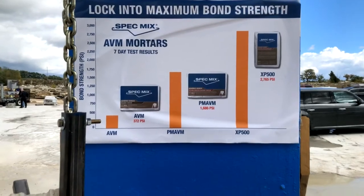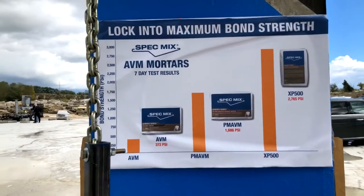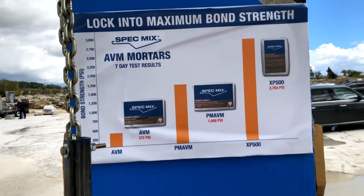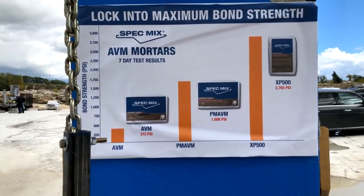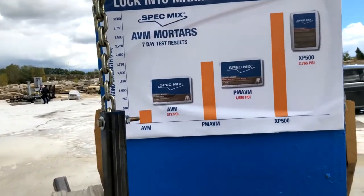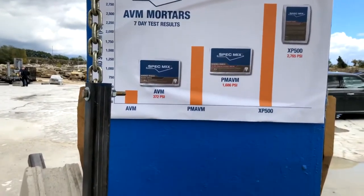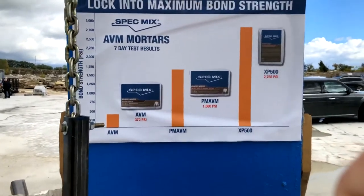What we did is we tested our mortars to see what we can get for a compression or a pull-off strength at 7 days. So our standard adhered veneer mortar, what is that? It's a souped-up Type S mortar. It's a little bit richer than our standard Type S, a little bit heavier in cement. And it carries an admixture in it that thickens it up a bit, helps with anti-sag. So when we test that on a pull-out test, actually pull it off of a concrete masonry unit, we get 372 PSI.